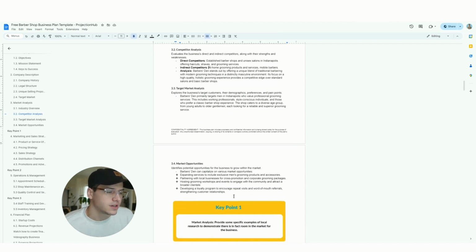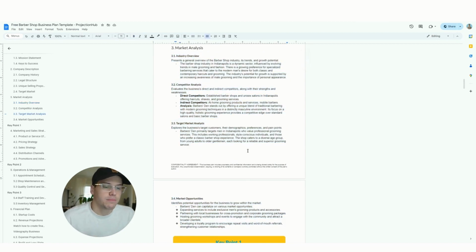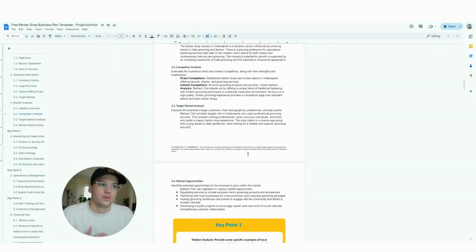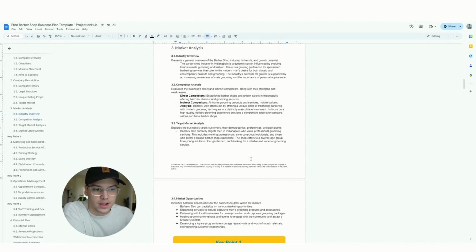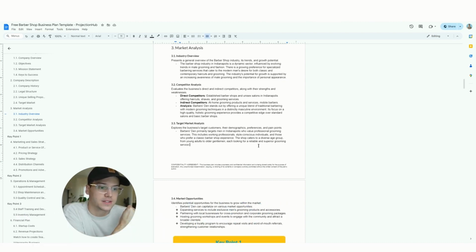Okay, so let's get to key point number one. Everything you see here, I think, is a minimum requirement for this section. But if you really want to make it stand out, what you want to do is, if you can support what you're stating here with some sort of research or evidence. So it's one thing to say, yeah, there's a market, there's an available market. It's another thing to say, here's why I think this proves that there's an available market. That takes this section from good to great for a lender, okay? You know what you're talking about, and it's not just a gut feeling, you're actually supporting that with evidence.